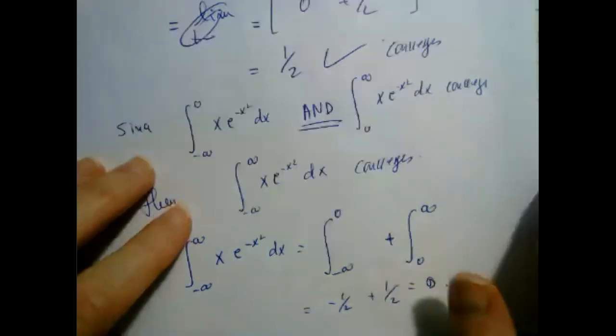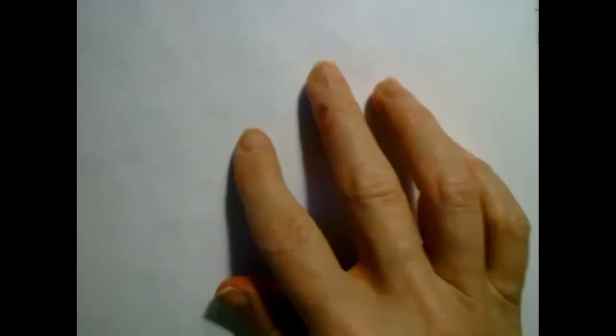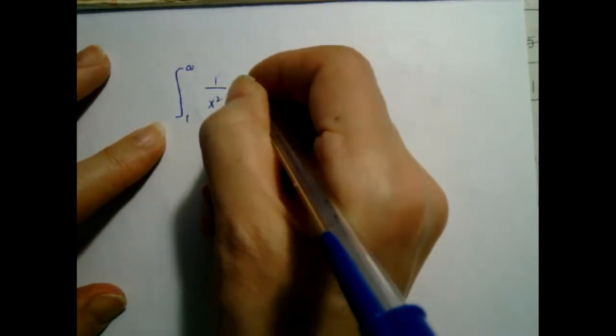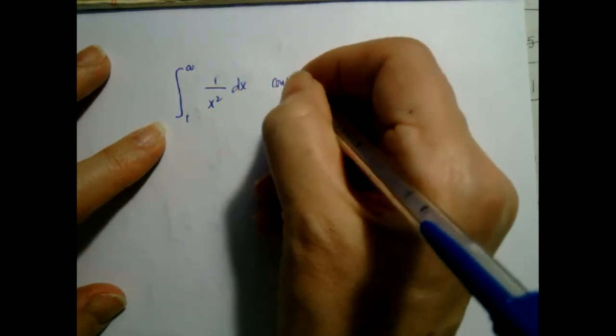All right. So these are the ideas for this improper integral. Let me now talk a little bit about some simple ones. Let's see, what we saw at the beginning is that the integral from 1 to infinity of 1 over x squared dx converges. Remember that?